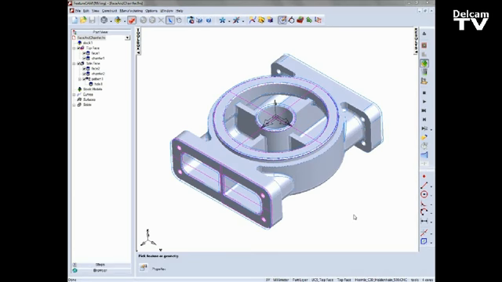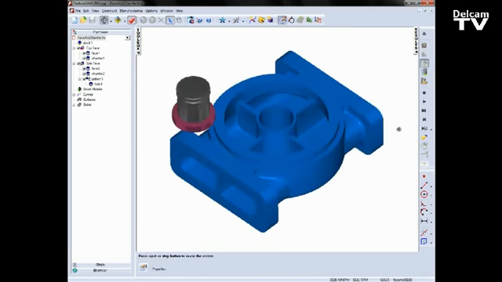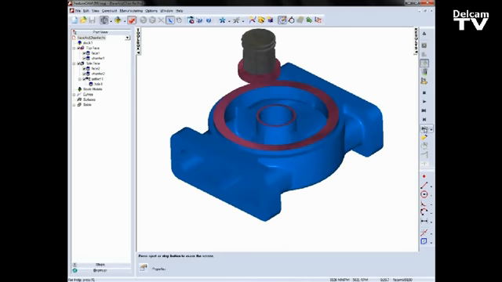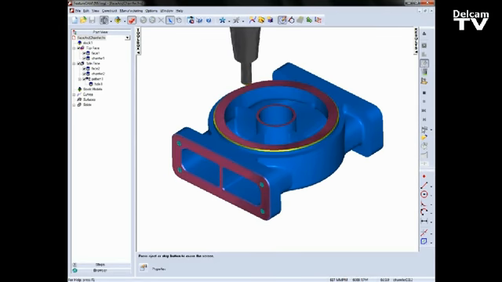machine the part. So in this example you can see I've got a number of operations already pre-created, so I've got some facing, some chamfering, some hole drilling. So what we're going to do is just play the simulation. This is a cast part, we just want to machine some of these parts. So I'm just going to do a single step, and you'll notice that we get the standard default face mill. So we get the facing operation, index over, machine on this side, I get some chamfering there, a bit of spot drilling, hole drilling, and then we're back to the top to chamfer that part.